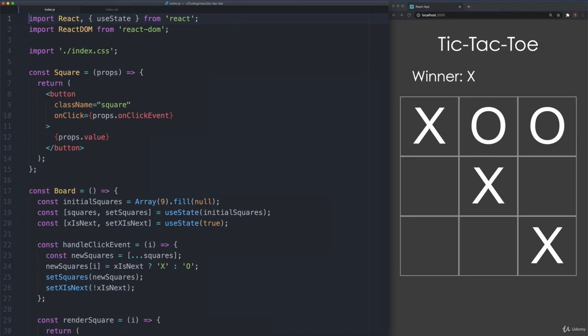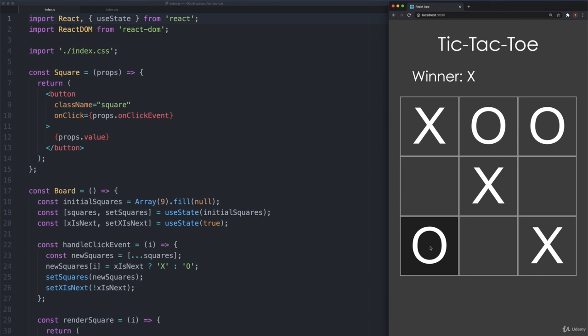Our game can already be played, but there are still a couple of issues we need to deal with. Let's look at a game that has already been won, as we have showing in the browser at the moment. A player can still click on an empty square. For example, click on the square with index 6, bottom left corner. As you can see, an O appears, which it shouldn't.